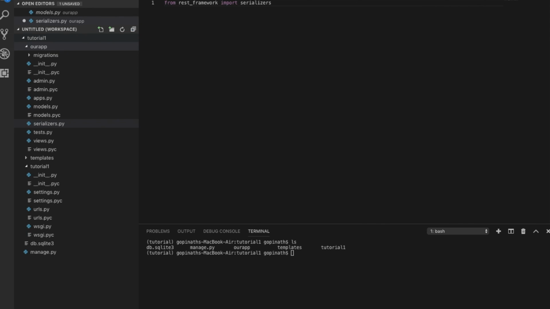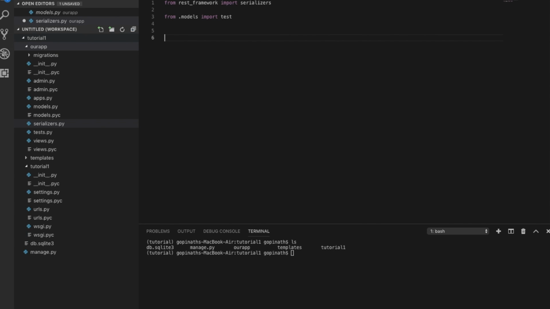After importing serializers, we need to import our models: from .models import our model name, for example Test. We have imported serializers and Test.